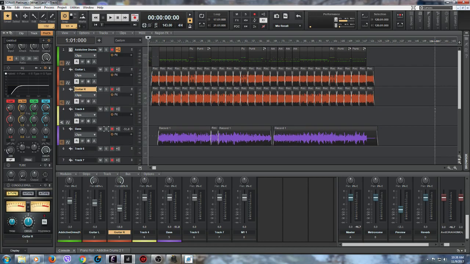And let's see. I generally don't do a lot of EQing with bass. Sometimes I will, if I feel like the bass drum and the bass are battling, and this is something I'm not going to be able to decipher on these headphones. But if I feel like they're battling for that low end frequency, sometimes I'll cut a little off the bass and leave the ultra low end for the bass drum. That's my normal approach. I've done it the other way, and I generally don't find that as pleasing. I'm generally okay with hearing the bass a little thinner sounding and letting the kick drum kind of fill in that ultra low frequency.